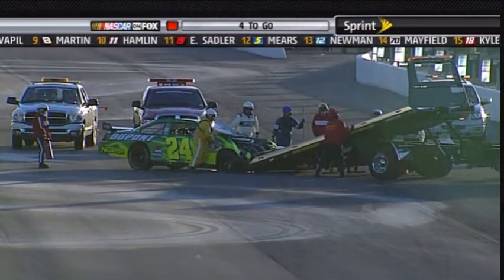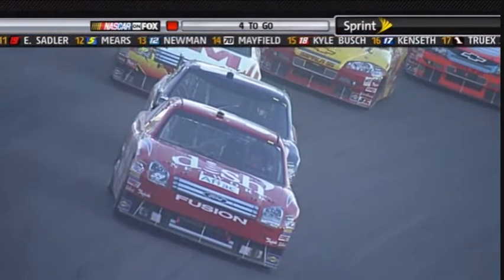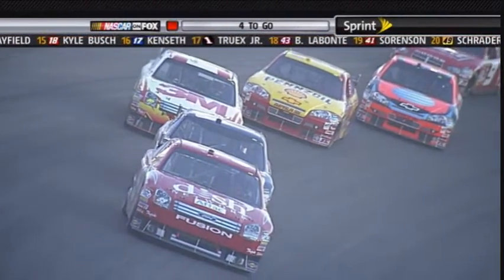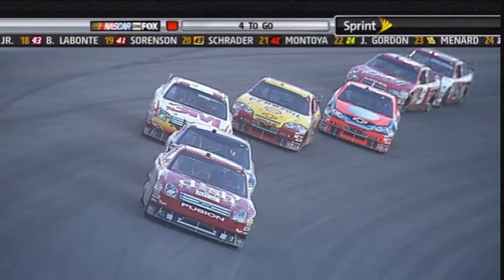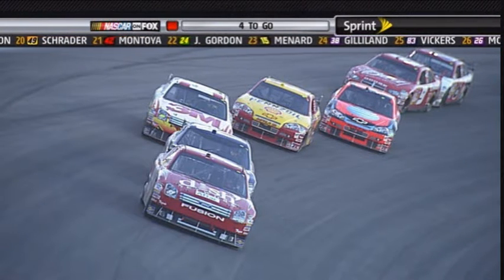Well, he's definitely got Dale Earnhardt Jr. kind of between a rock and a hard place, but Dale Jr. knows that Greg Biffle is going to race him clean, and the main thing he needs to do is just get a clean restart so he can get up there and put some pressure on that number 99 car. And Carl's got to be careful of not doing the same thing. If he happens to spin his tires, he'll just give it right over to Dale Jr., and then Jr. will be off to the races for himself. So this thing's a long way from being over.